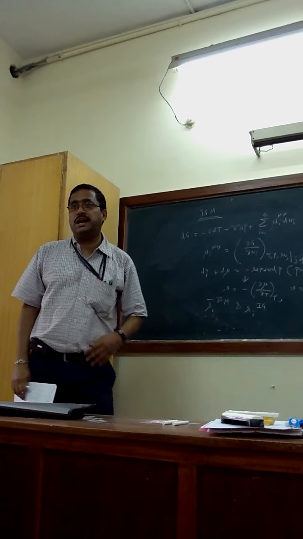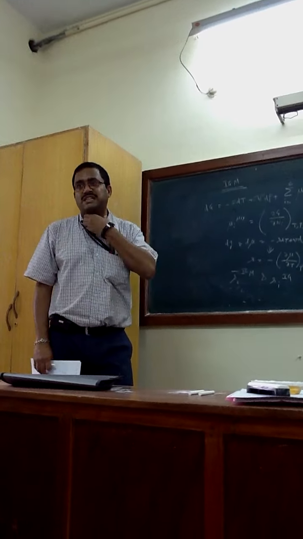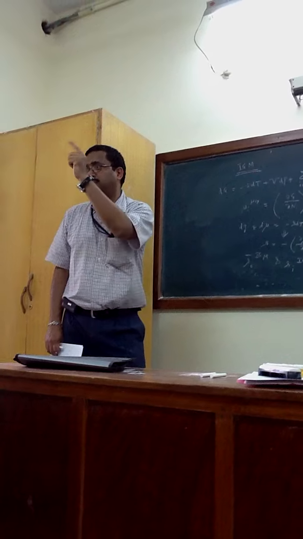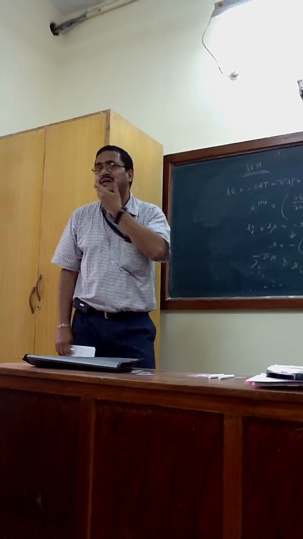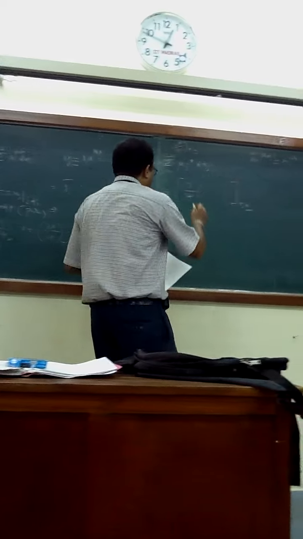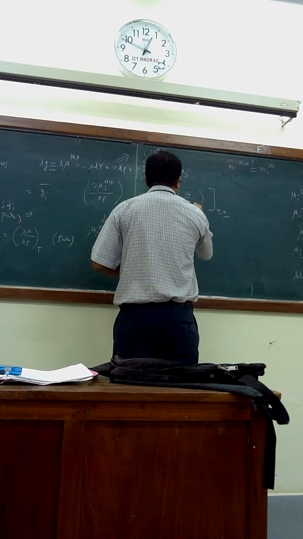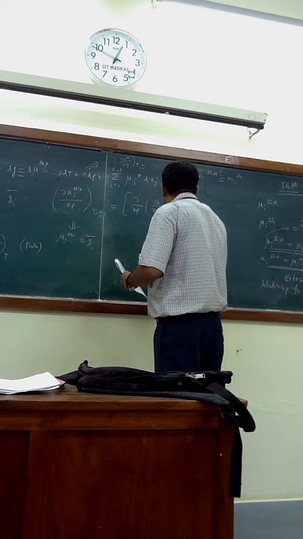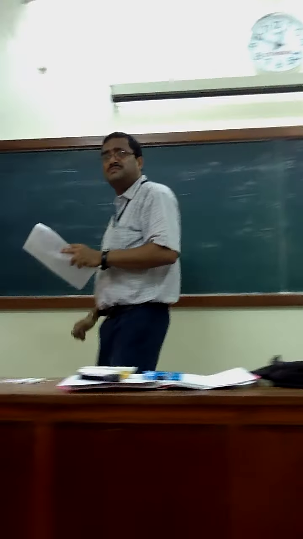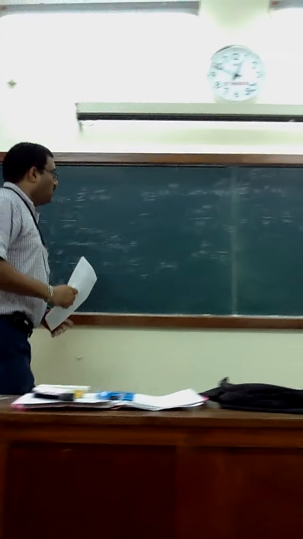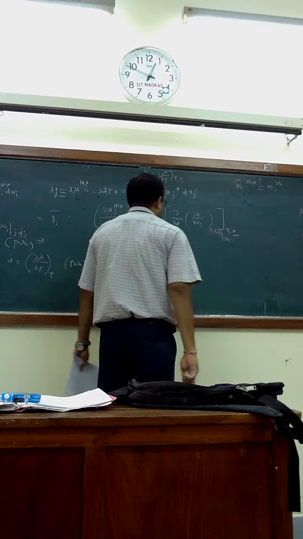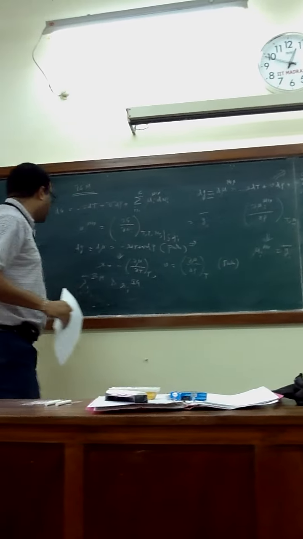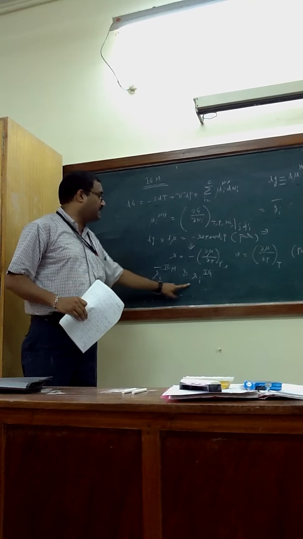I am writing the same thing again and again because I am not able to think about it. What is Ḡ_i? How to define Ḡ_i? Do you want to volunteer? Yes, madam. ∂G/∂n_i at constant T, P, n_j, j not equal to i. Okay. What we can do? Remember that you have to get a relationship between ψ̄_i and ψ.